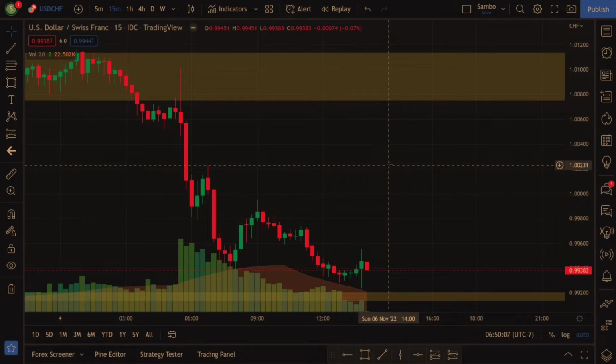Now, before I go any further, just a little disclaimer. I'm a retail trader. I'm not a professional. I'm not some money manager or financial advisor. This is just for educational purposes only. If you do decide to take action and take a trade based off of this analysis, just keep in mind that is totally your responsibility. You're the one pressing the buy or sell button at the end of the day, and you want to make sure that you do it with risk capital, allocating enough risk that you're not going to blow up your account or have a big drawdown on just one trade. So keep that in mind.